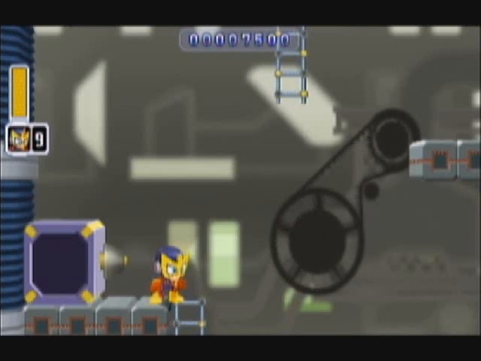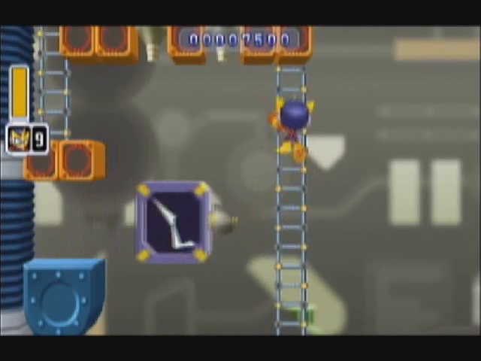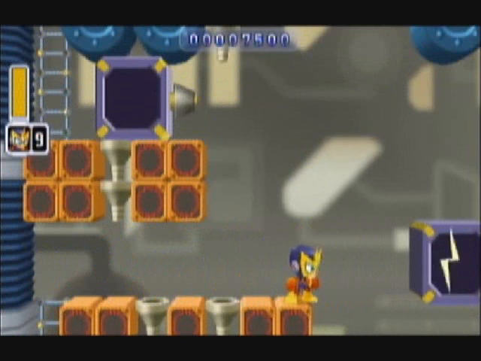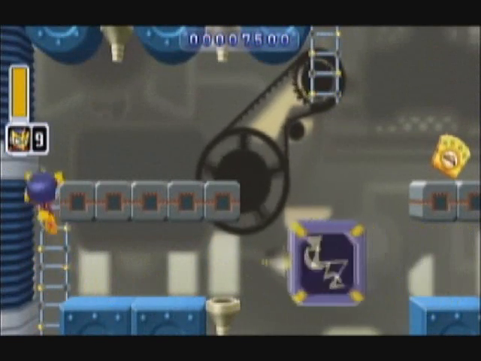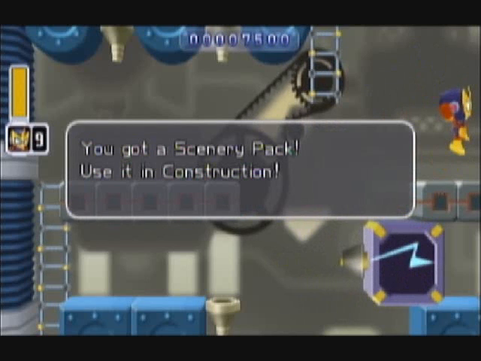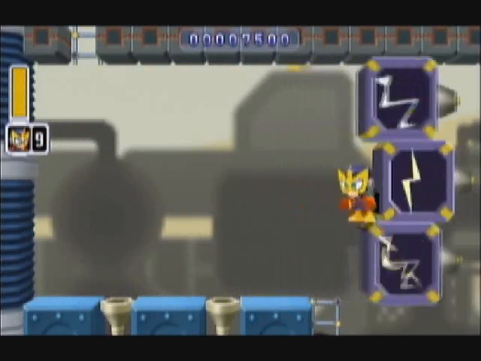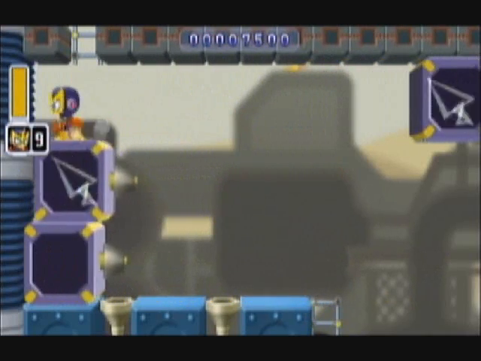The third construction pack hidden in this stage actually is just a little further along in this same passage, so we still need Elec Man to help us out. One thing worth noting about the Elec blocks is I don't think they can actually crush you. So getting this one simple enough. So now it's just a matter of getting out of this pathway. Which can admittedly be a little bit tricky, but not that bad.